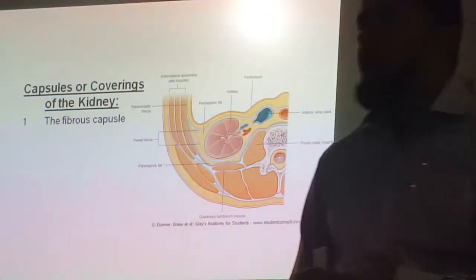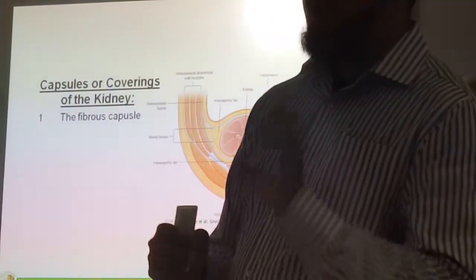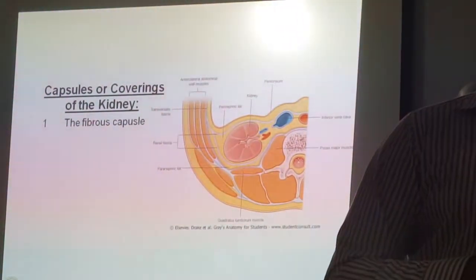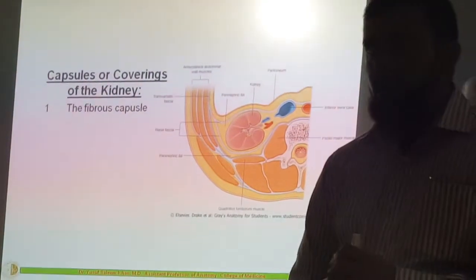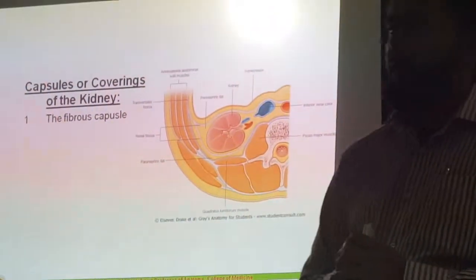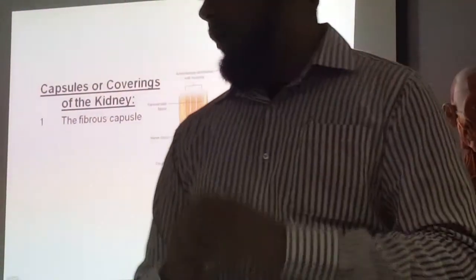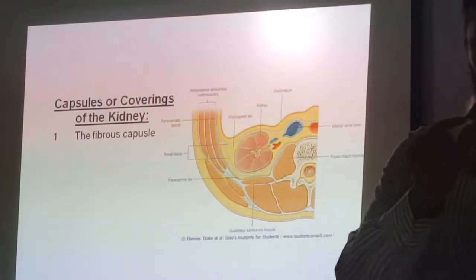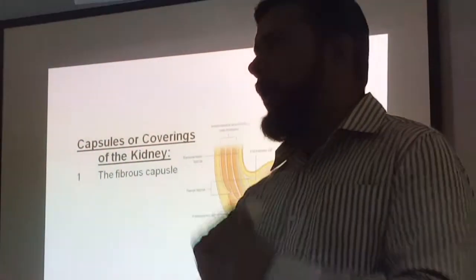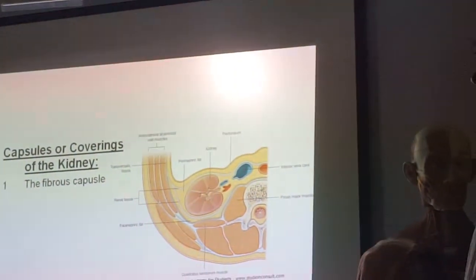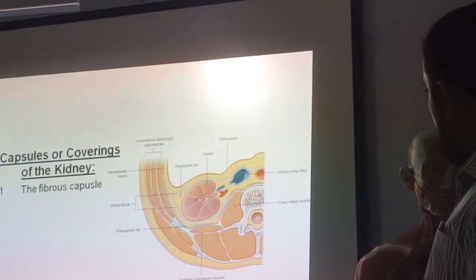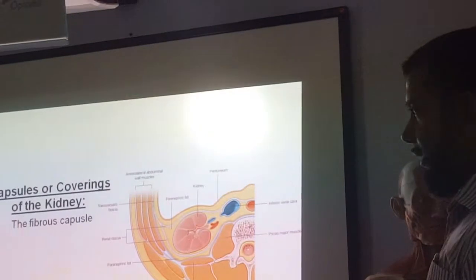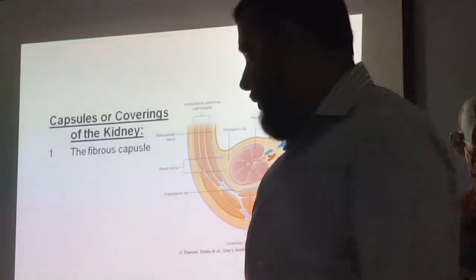Okay. How is it formed? It is connective tissue. The thickening of the parenchyma of the organ itself gets modified and forms the capsule. So the first structure is the fibrous capsule of the kidney itself, which is totally adherent to the kidney. That will be the first structure, the capsule.